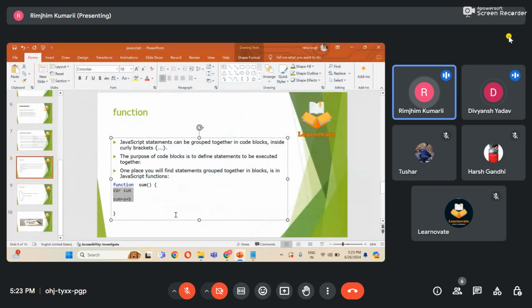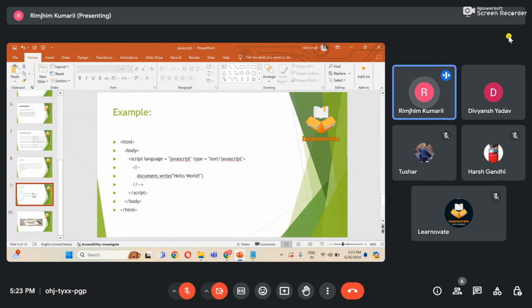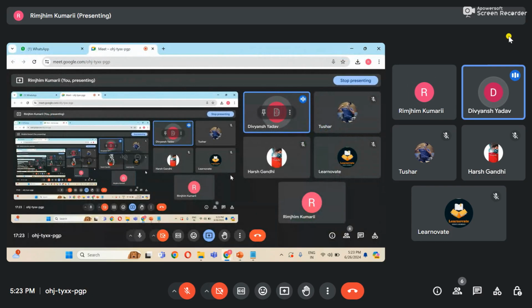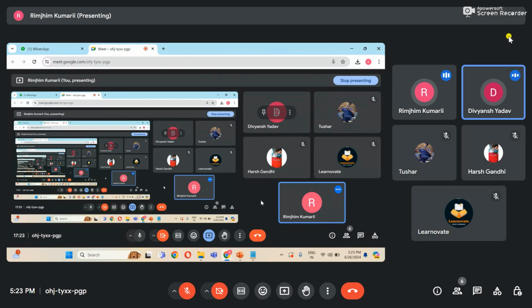If I have a block of code that needs to be executed, for example, 10 times, then in that case I'll be using functions. Like if I'm having a grocery website and I need to use some function multiple times, correct, in that case you'll be using these functions in your program.